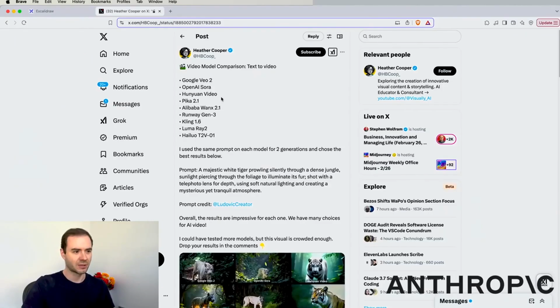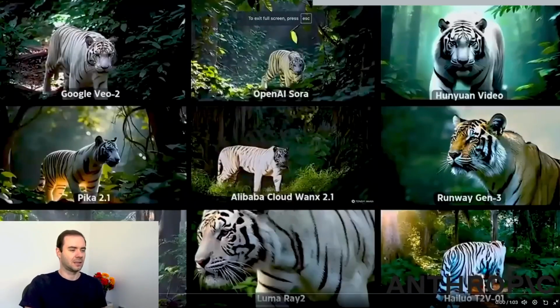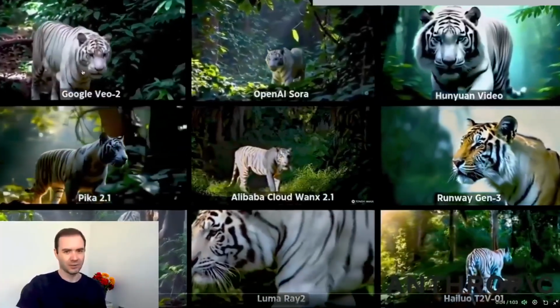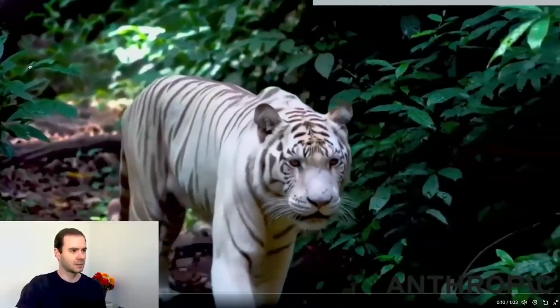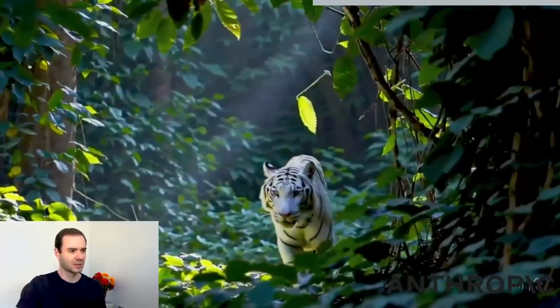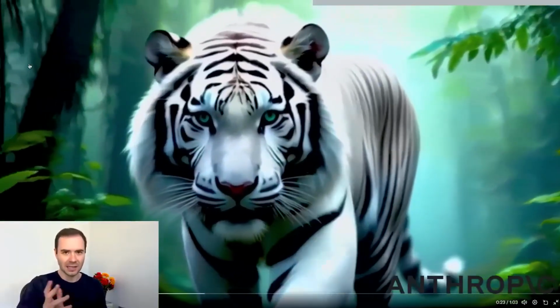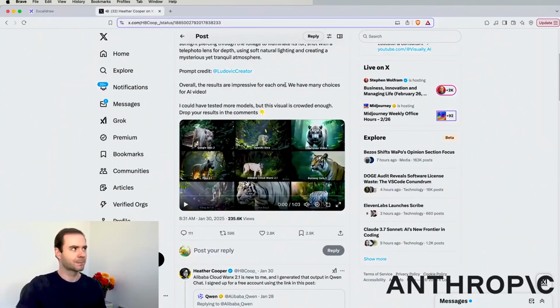So this is a tweet that compares a number of AI video generation models as an example. This tweet is from about a month ago, so this may have evolved since. But I just wanted to show you that all of these models were asked to generate, I guess, a tiger in a jungle, and they're all quite good. I think right now VO2 is really near state of the art, and really good. Yeah, that's pretty incredible, right? This is OpenAI Sora, etc. So they will all have a slightly different style, different quality, etc. And you can compare and contrast and use some of these tools that are dedicated to this problem.